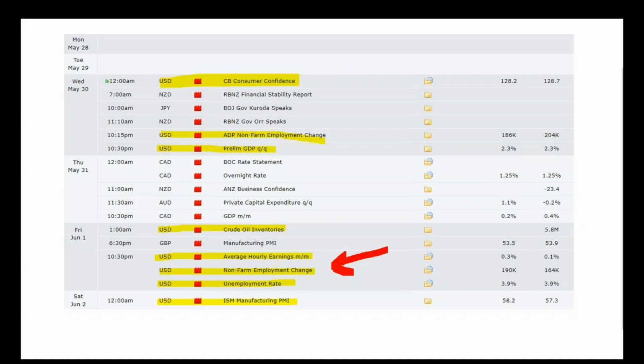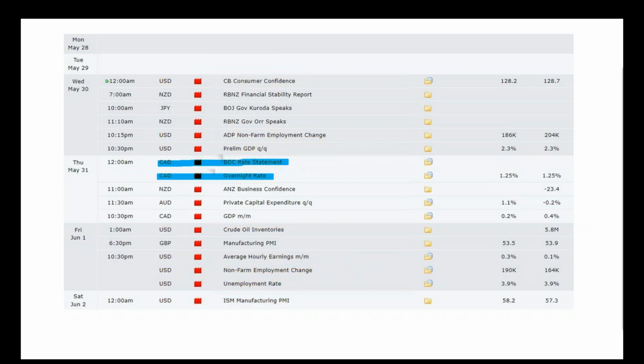The only other major news to come out this week is for anybody that trades the Canadian dollar, and it's their rate decision. It happens on Thursday, or rather for us it's like Wednesday midnight, and they give their rate statement and the actual decision whether they are increasing, decreasing, or leaving everything unchanged. So those are the two major headlines from all the data this week.